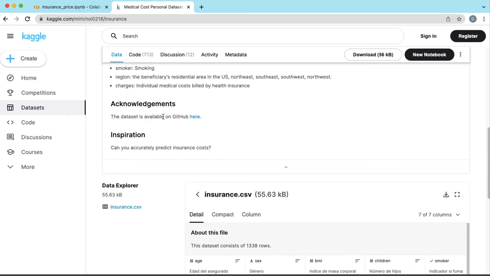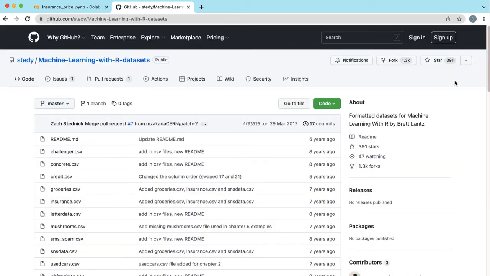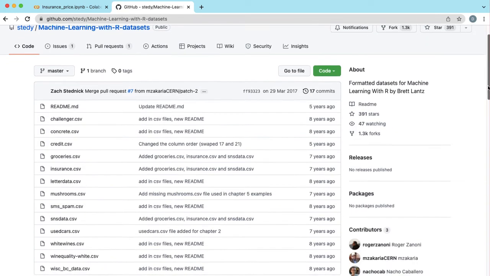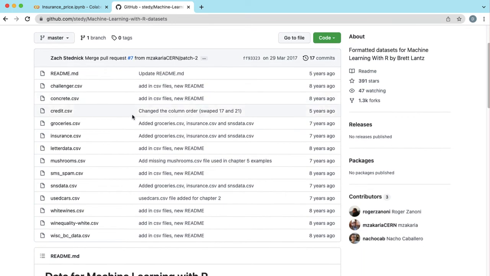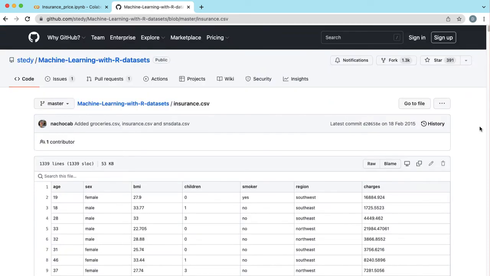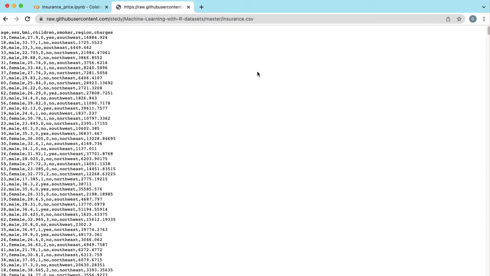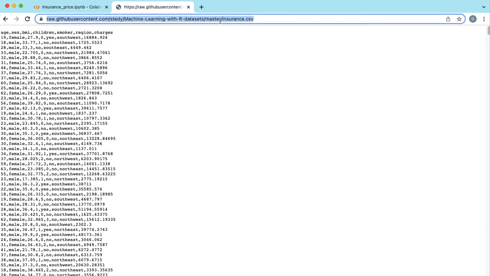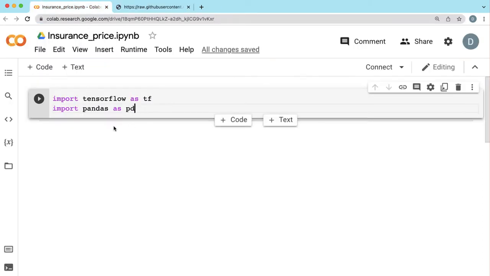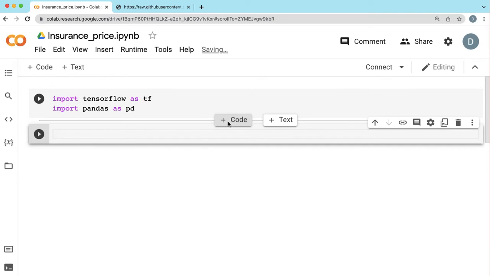Now we'll go directly to the GitHub from where this dataset was created. We'll click insurance, and on insurance, we'll go to raw. Right, and now we'll get this link. I will copy this link and paste it while reading.